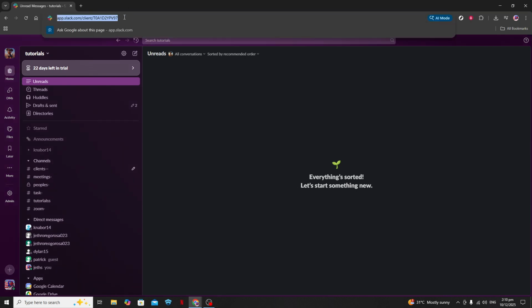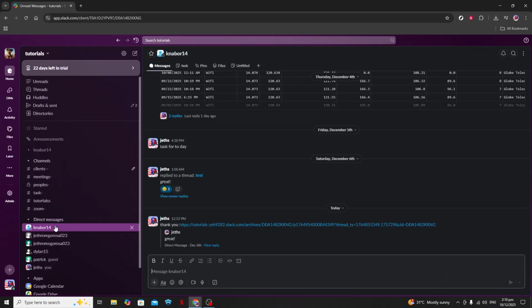First, you'll need to open the Slack application on your device. Make sure you're logged into your workspace. Once you're in, go to the conversation or channel where you want to set the reminder. This can be a direct message with a colleague, a group conversation, or even a channel where your entire team is present. It's important to set the reminder in the right place, where you'll be most productive and can easily access it when needed.